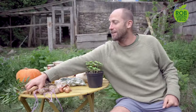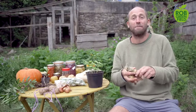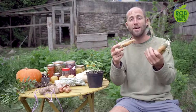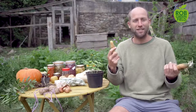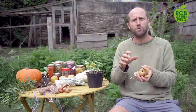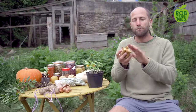The next one is carrots — definitely a favorite. These carrots have been stored in boxes of sand in a cold pantry for about six months. Let me give this a bite — that's still pretty crunchy, and they're even sweet still. Not as flavorful as the freshest carrots, but they can be stored for a long time. They can also be canned, and I love to make carrot juice. Carrots are an important one.